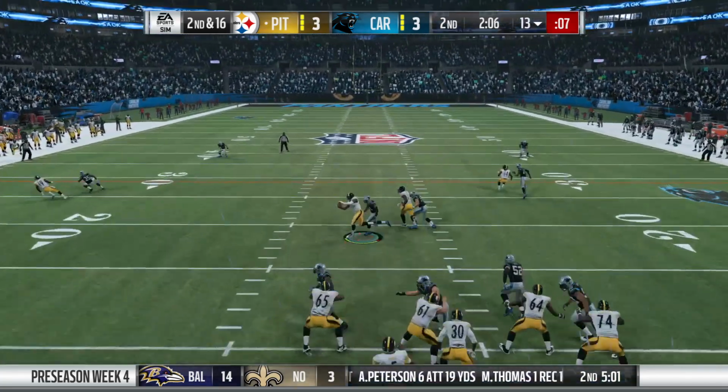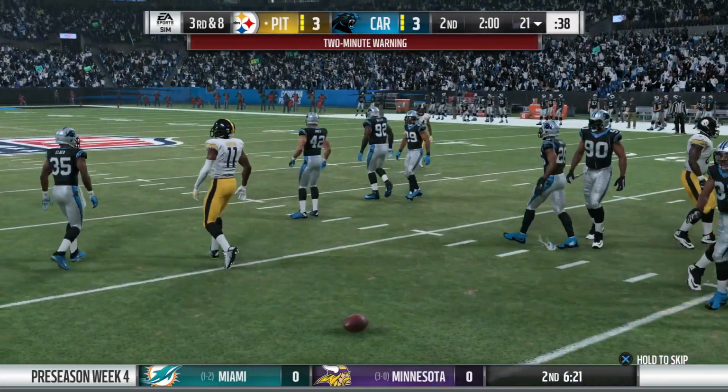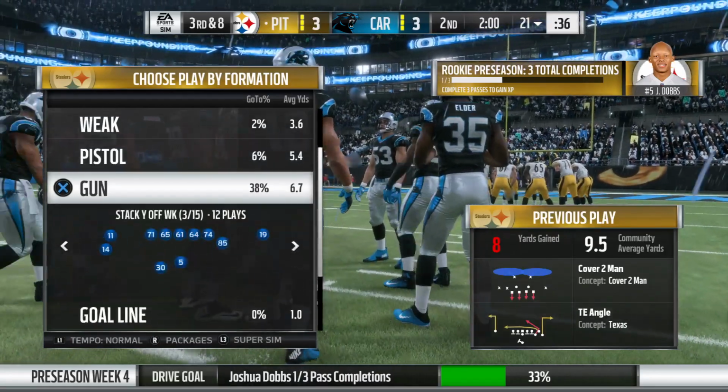Dobbs now on 2nd down. The pass complete to Justin Hunter. And he'll get it up here this time to the 21. 8 yards on the completion, but now they face 3rd down. 2 minutes to play in a tightly contested first half.